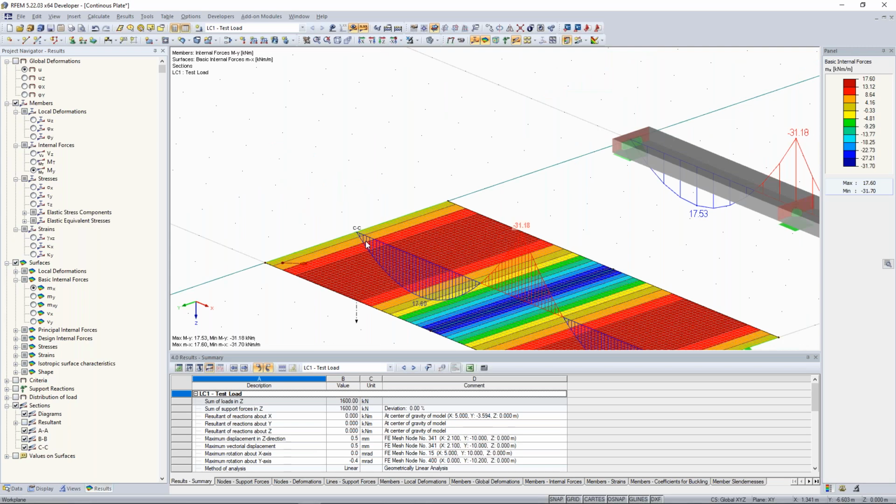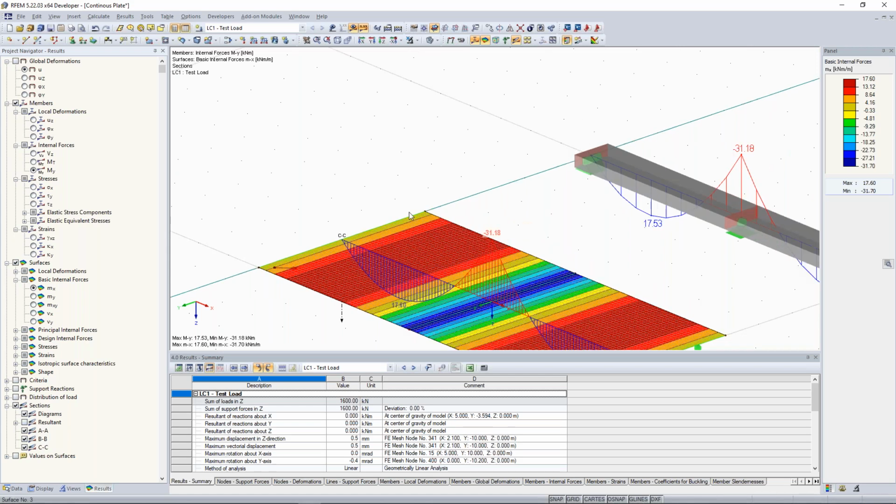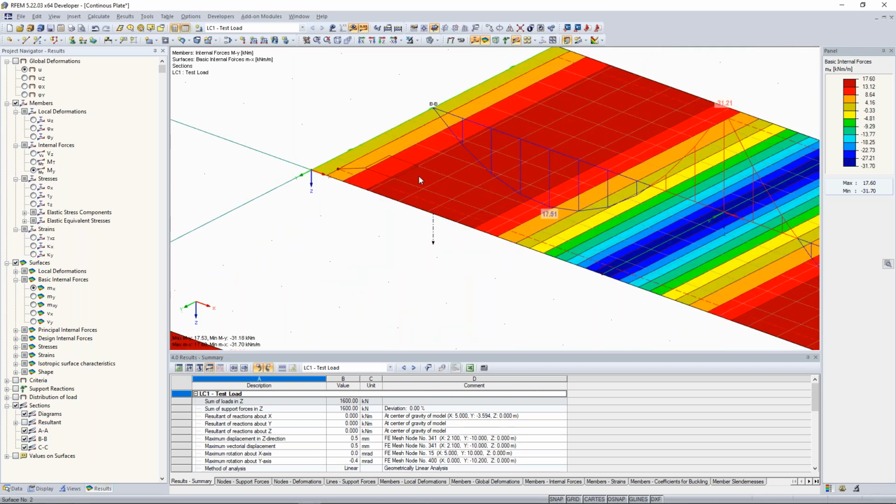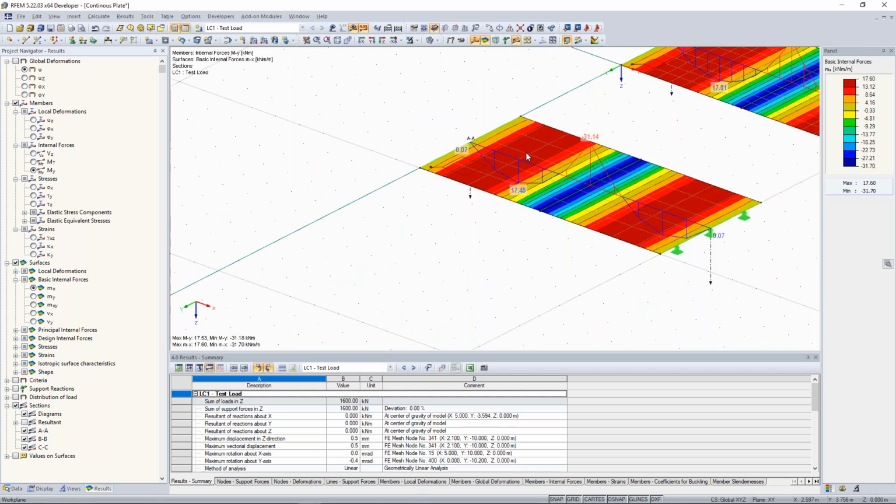And you see, okay, the bigger one FE mesh size is, the results aren't so exact, like here at the very fine FE mesh sizes. Yeah. So here at every 0.1 meter, one result is provided. Here on every 0.5 meter and here at every 1 meter. Yeah. And please keep that in mind. It's up to you how you will do that.